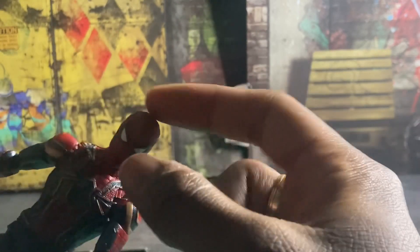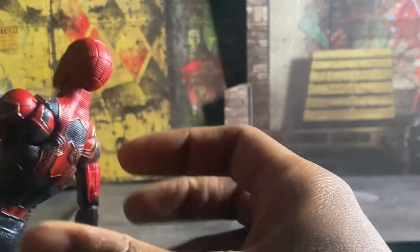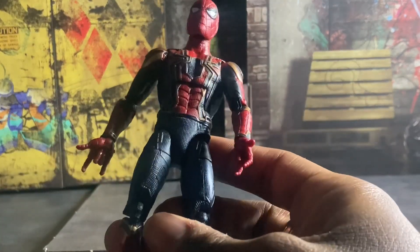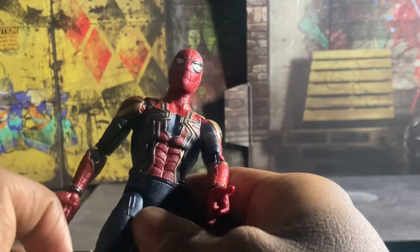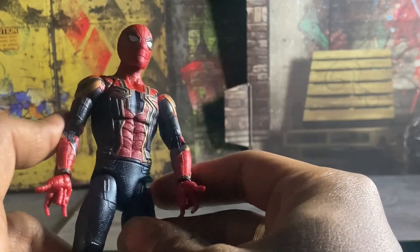This is a noted figure, so you've probably seen on other reviews that they did miss-paint some of the black lining — the black webbing — on the Spider-Man, but I don't think that's too much of a big deal. I do like how they included all the texturing on the suit, the blue looks nice, and he does look like he came straight out of the movie.